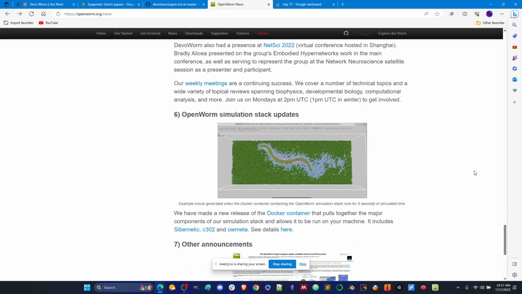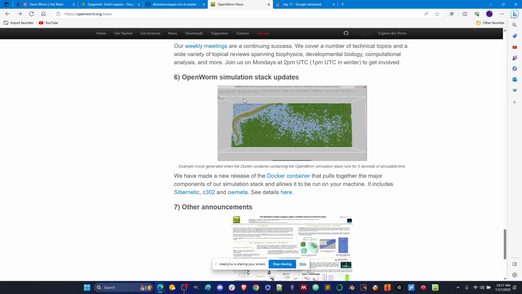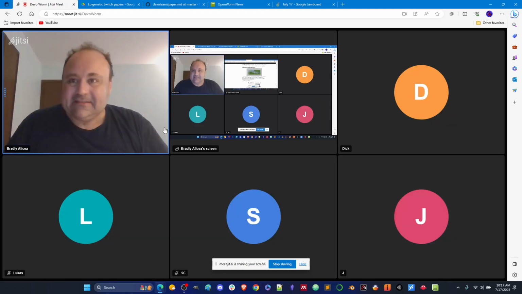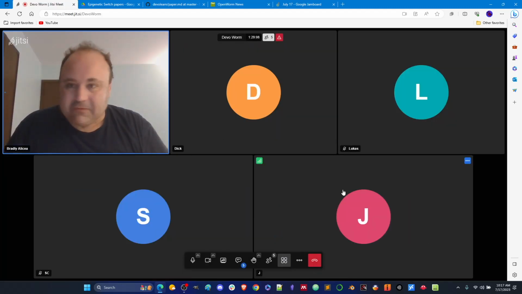So that's another thing. And then the simulation stack, which is running this Docker container, is something that I think is underutilized by people. It's hard to run because you have to run it on the right machine. I've been trying to run a large language model on a local machine recently, and it's hard to get these things to run locally. So it's not easy to do, but if you have the opportunity to set this up and get it running, it's really cool. So that's all I wanted to talk about with respect to that. I just wanted to give an update on OpenWorm and what's going on there.